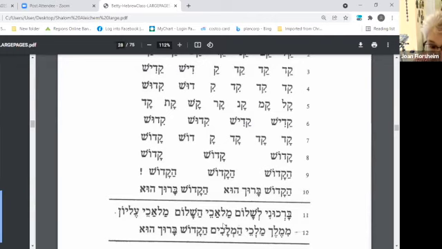Now notice the difference between this word, malachei. Mal has a shva, a silent vowel. You just can't see it because it's invisible ink, and the printer didn't catch it. But this should be malachei. This one is malchei. You see, the shva blends in and it cuts the syllable. So this one blends in, malchei. This one's malachei. Okay? Questions?